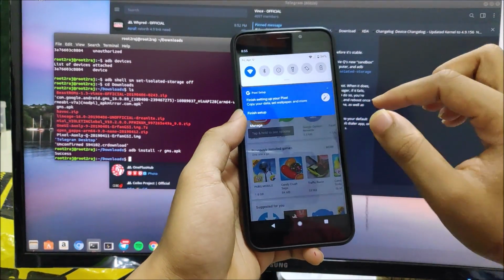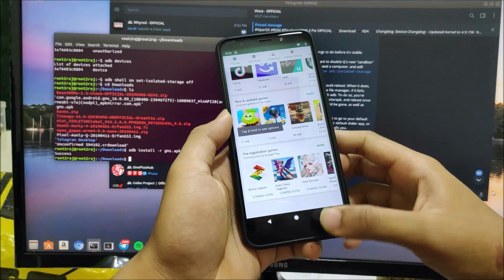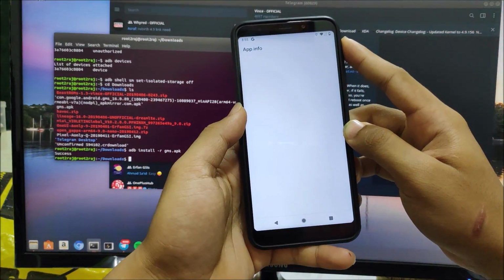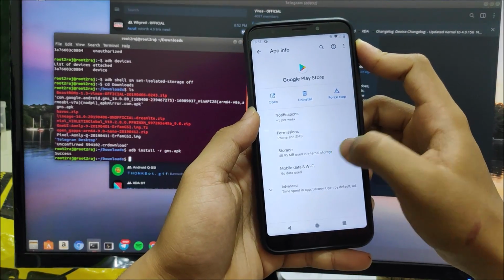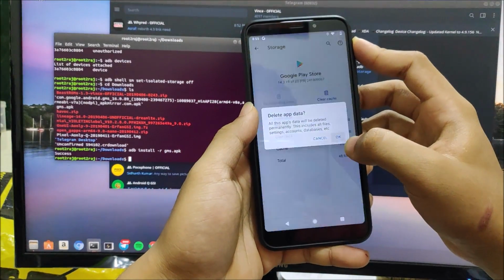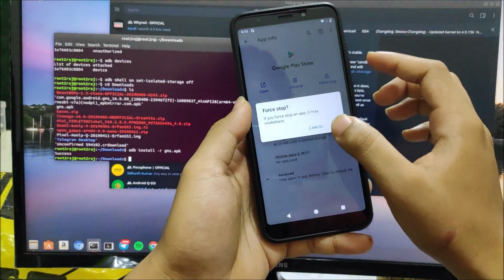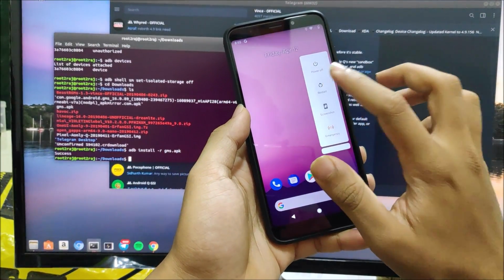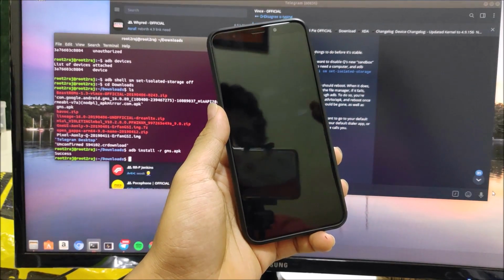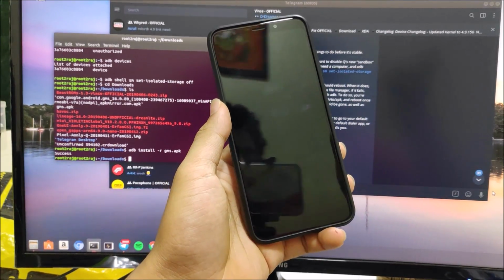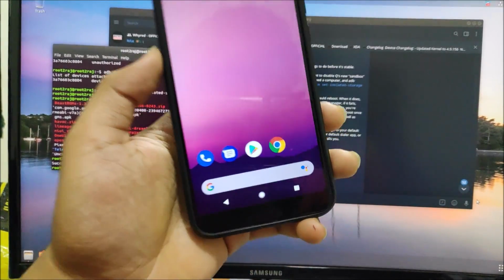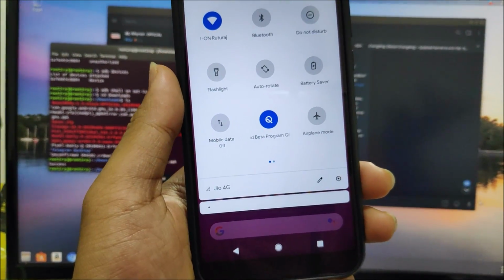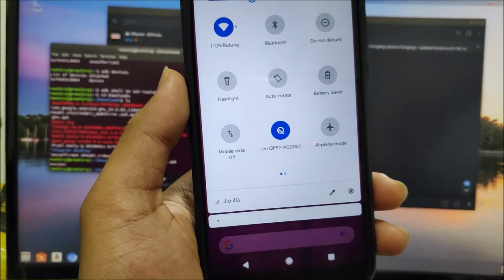Now installing apps sometimes may not work well, so you have to just go to your apps, Play Store, and guys just force close, also clear data, force stop, and again reboot once, just for all. Also the SIM card, like the reel was not working, so just reboot once. Okay guys, now as you can see, the reel has started working after reboot. So yeah, if yours doesn't work, you have just one option left, reboot.